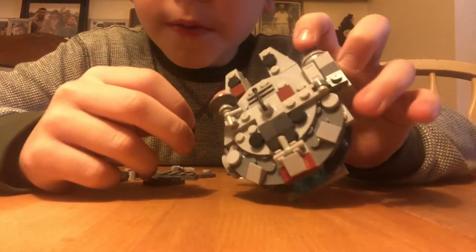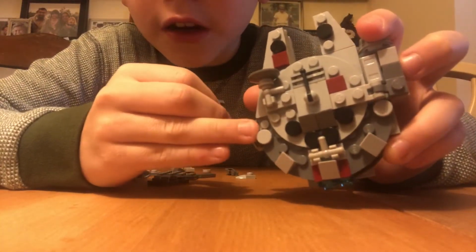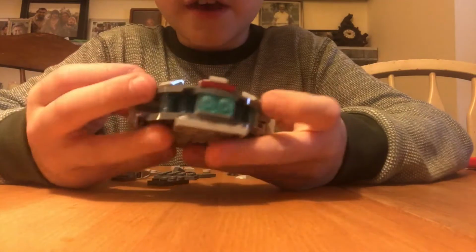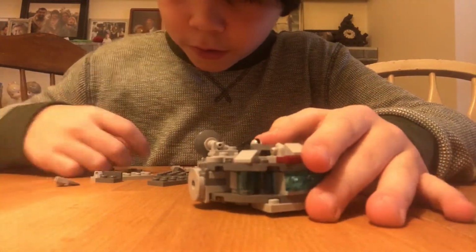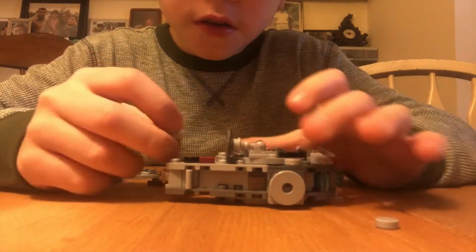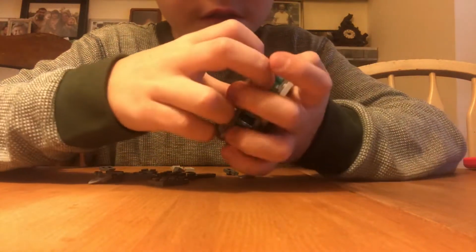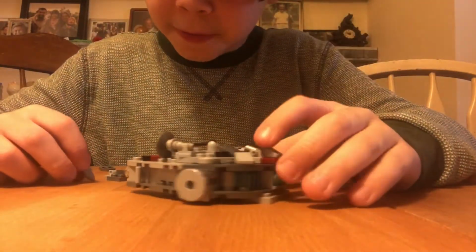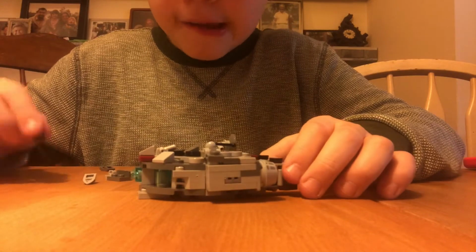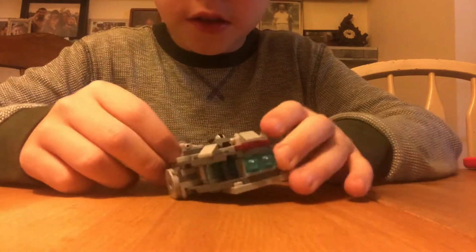Take one of these and stick them. Okay, so you have that little space right there. And put it right there. Okay, so take one here and stick it right there. And another one goes right there. Take one of those, stick them right there.